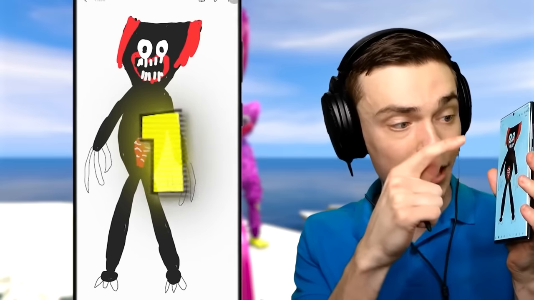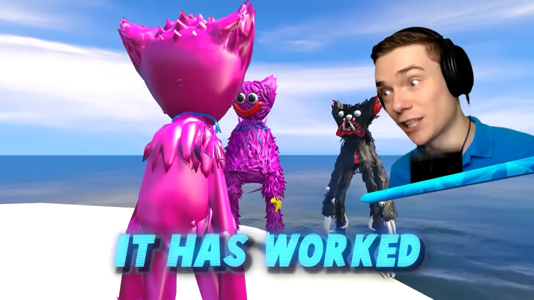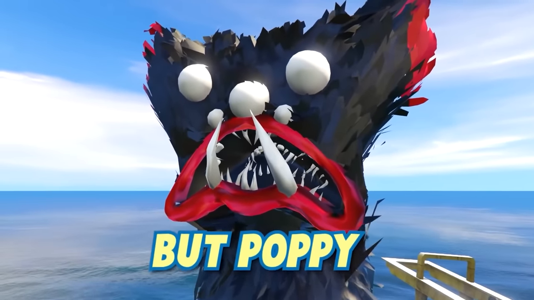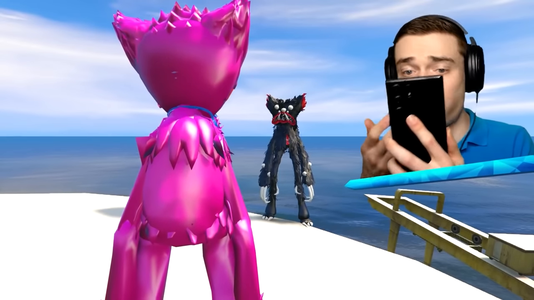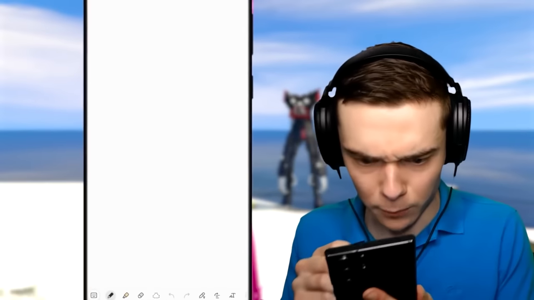We're gonna tap him. 1, 2... Brace yourself. 3. Ooh, the drawing is gone, which means it has worked. It's in-game. And look at that. Killy Willy is here. Oh, no big trouble. Yo, what can we draw to get her in here? Oh, a helicopter. All right, we can do that.